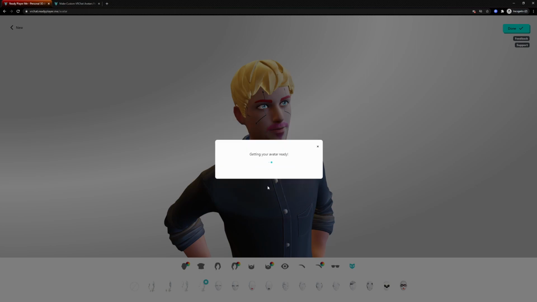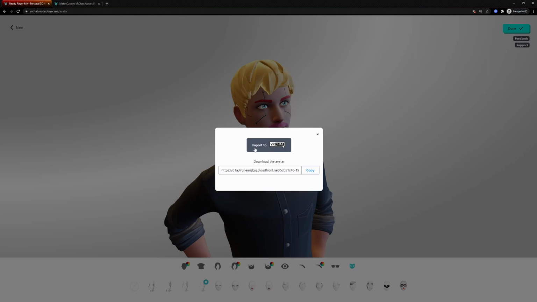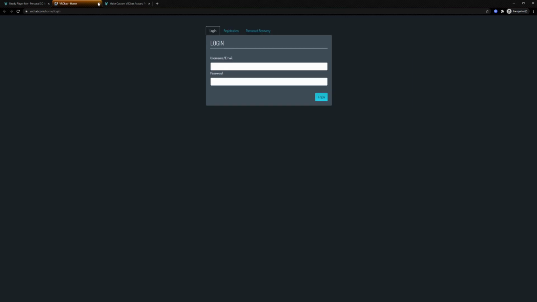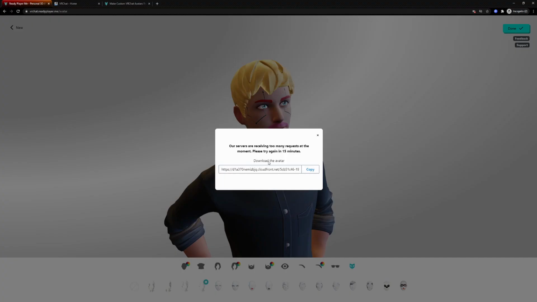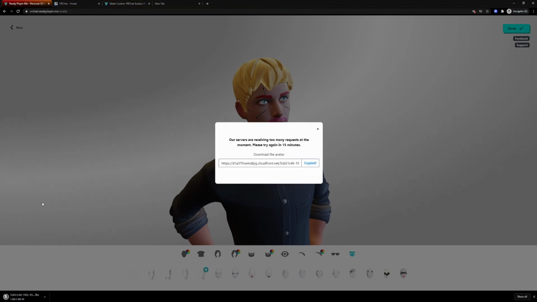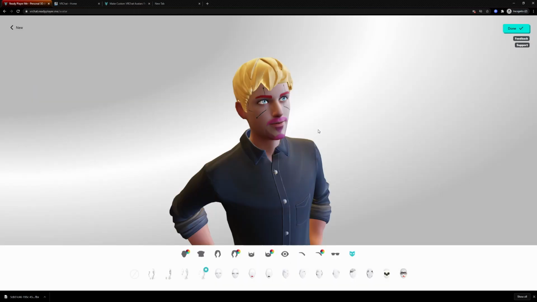to be a supporter and get their updates. I've already done that on my actual account, but this will generate your avatar, and then you can simply click import to VRChat. And then doing this will link to your VRChat. You'll just log into your VRChat and allow it access to import, and it'll be on your account. Really, really simple. You can also download it by copying the address. And this will actually download the avatar. So really, really neat. Very, very cool.